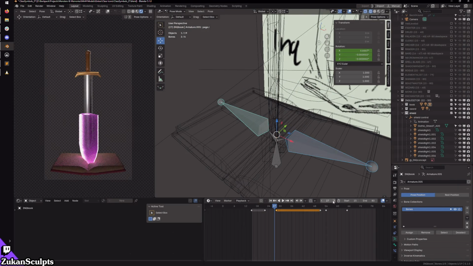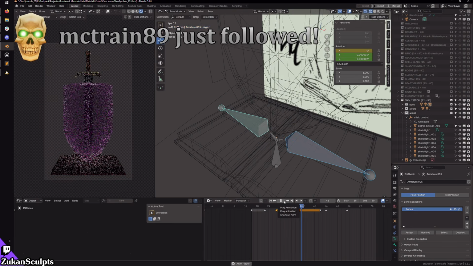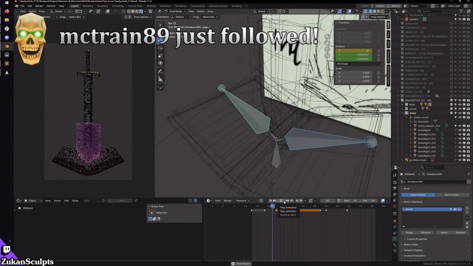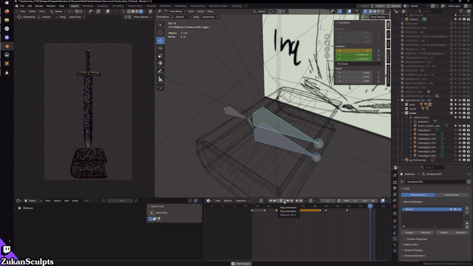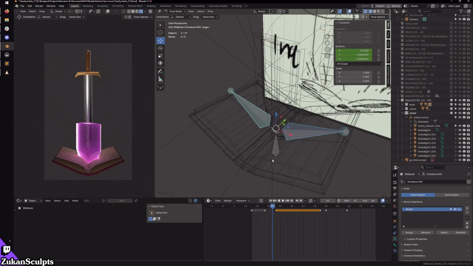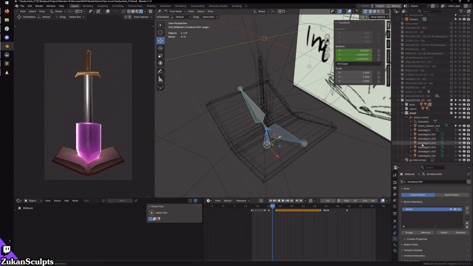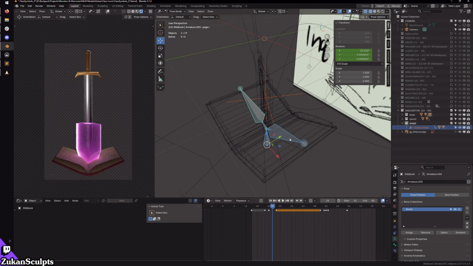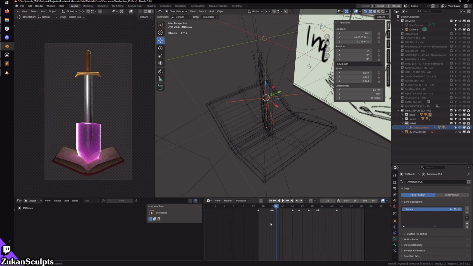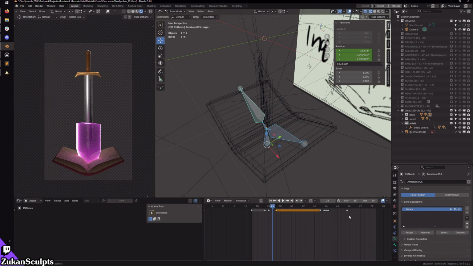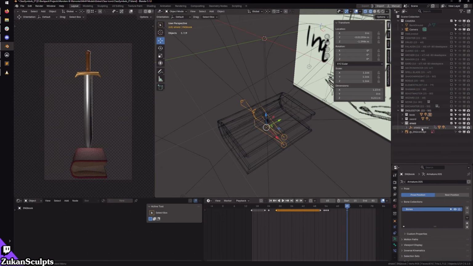That's not bad. I think it's all happening very quickly, though. Let's see. 65 is the last in there.